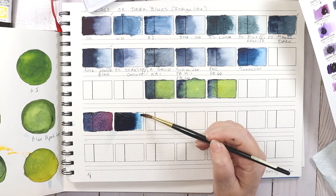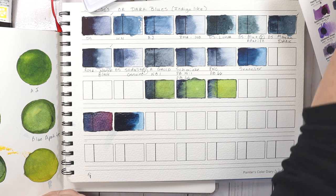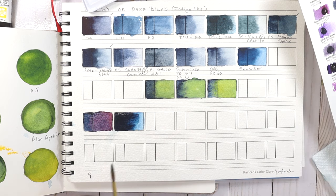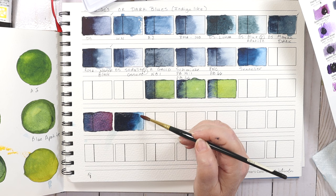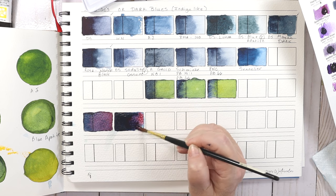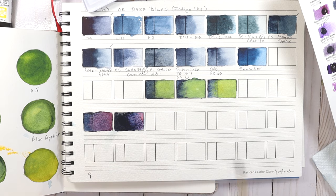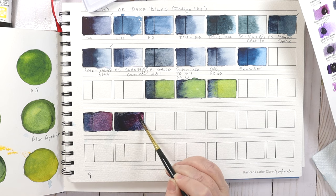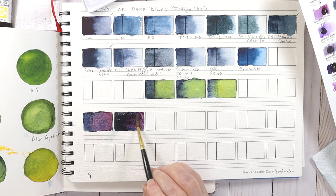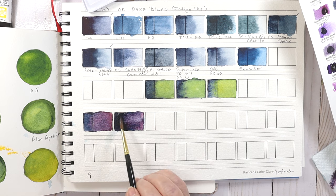see, you can see that phthalo coming through. But you can get a really nice dark with this Winsor & Newton. And when it dries down, it does have an indigo look to it. It's pretty. It's pretty. I wouldn't tell you you were wrong and be mad if you wanted to go with Winsor & Newton, because it is a good paint. Really pretty. Mixes wonderfully. Beautiful violet. Gorgeous violet.